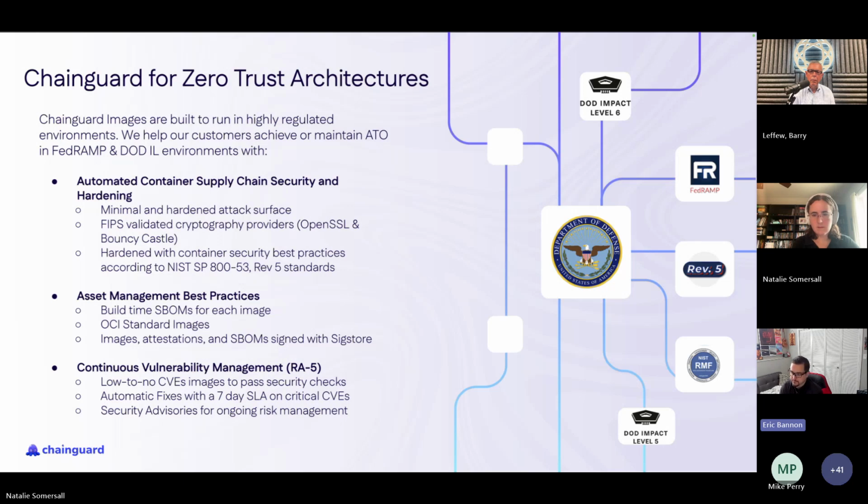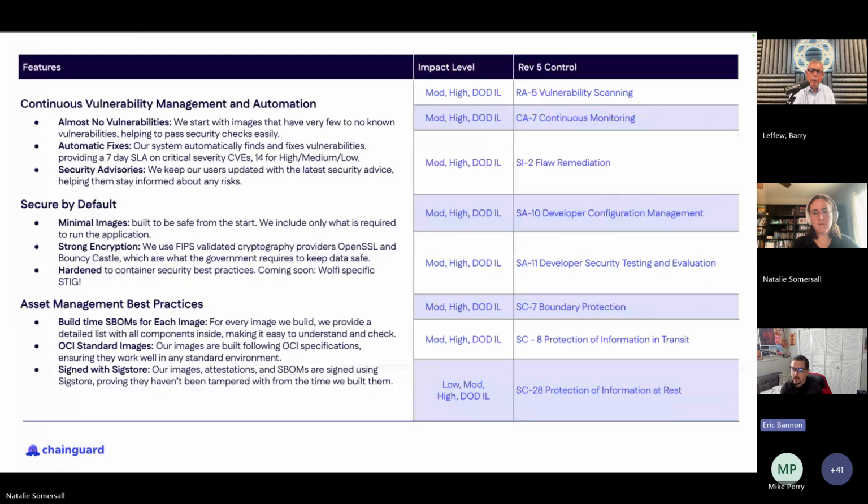The main thing is they're minimal, with zero to low CVEs, hardened and compiled with best practices, plus the SBOMs and other things Natalie went through. But two things I like to focus on are FIPS configuration as well as how you address vulnerabilities.